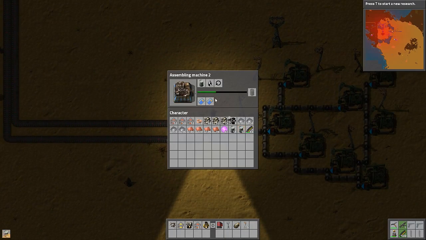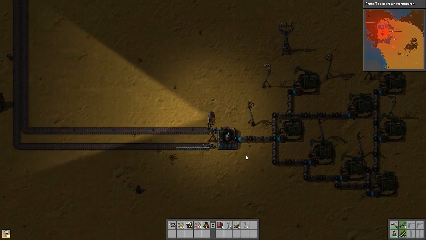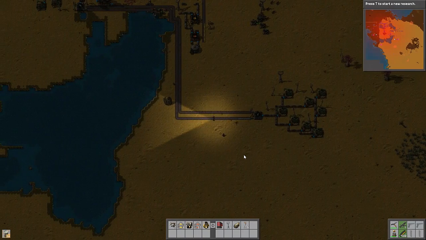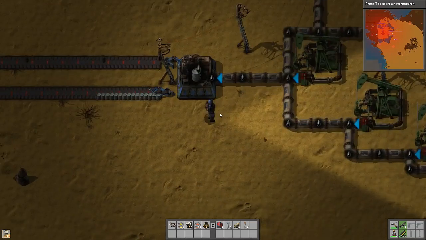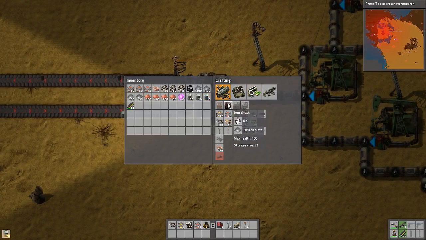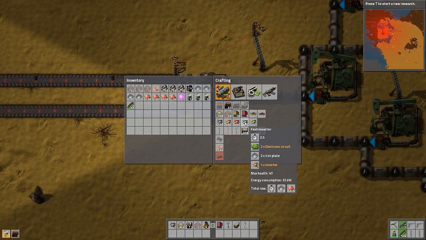Probably a lot of underground tunnels. How far do they go? How far does an underground one go? I think about 8 or 10 tiles. Yeah, absolutely. So you definitely want to use that to get that over there. Okay, cool. Good call there.